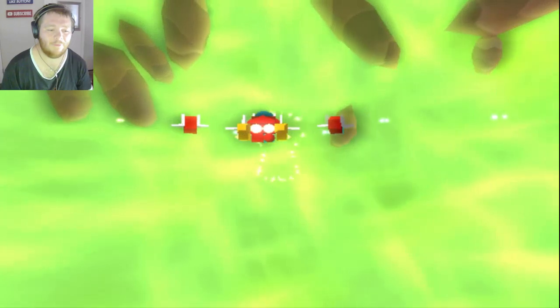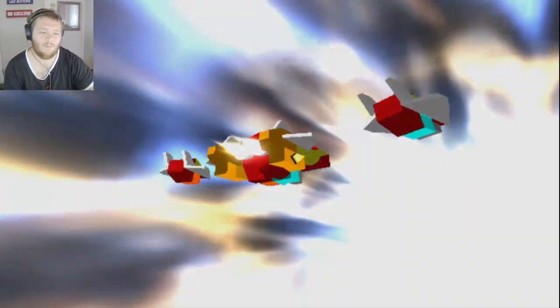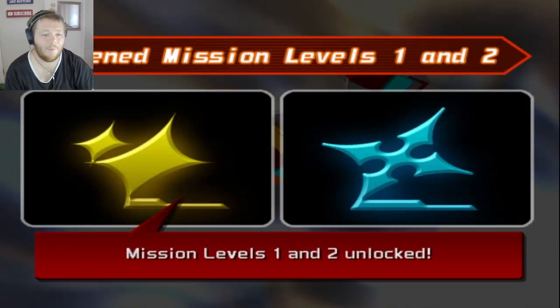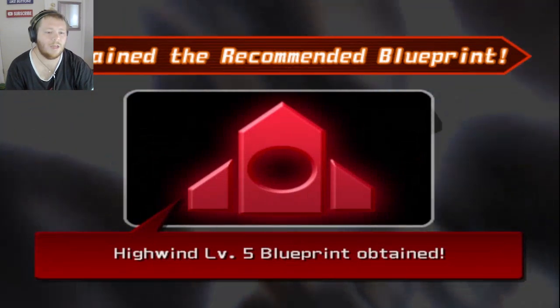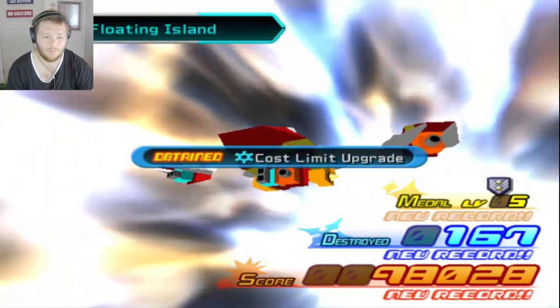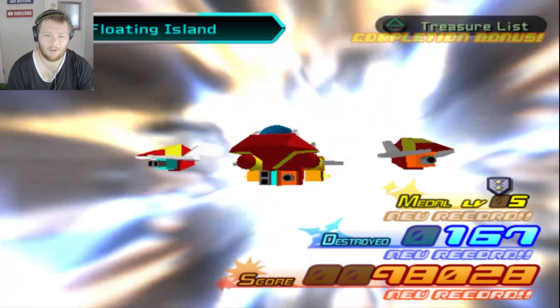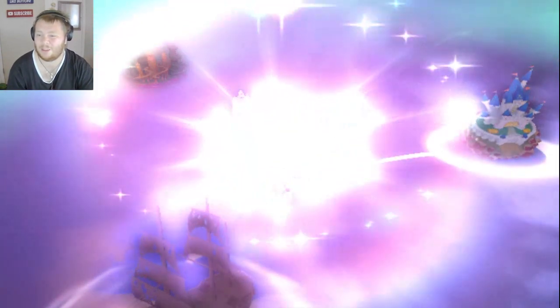Ooh. What rank did I finish at? Awesome, we made it! I did it! Route open! Alright, open missions levels 1 and 2. No idea what these do. Route to new recommended blueprint, high wind level 5. Oh, was I supposed to do Atlantica next? I got the cost limit upgrade. Yay! That took a while on my hands. I don't know if I'll dedicate an entire video just for the gummy ship. Probably not.